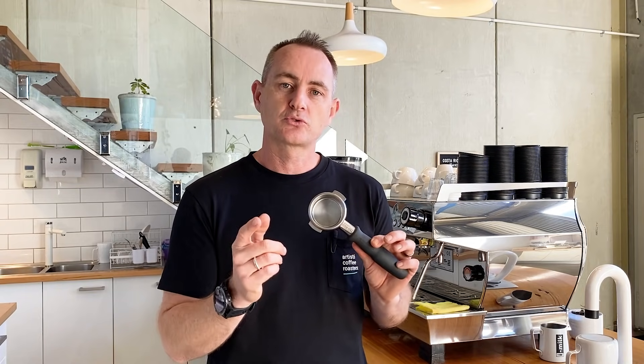So that's why we don't use these baskets. We always use a straight wall basket. You can get these in different depths — there's a 21 gram basket where we put 22.5 grams of coffee in, and you can also get them in 14, 16, or 18 gram sizes. If you're getting a basket, make sure it is a straight wall.